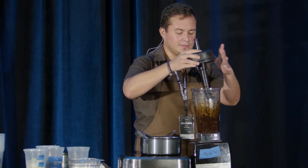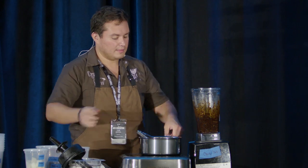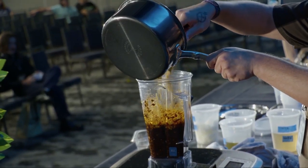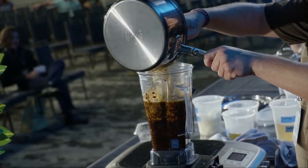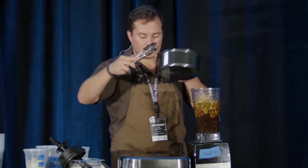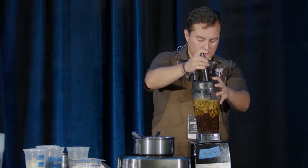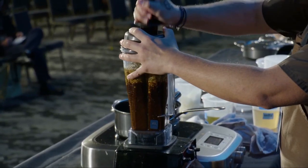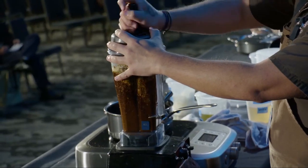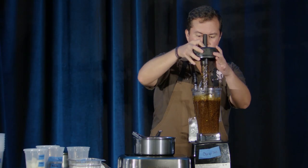And then that I have this blended, I like to have some texture like I told you before. So I'm just gonna blend this for like 2-3 seconds. And that's gonna be all. That's gonna be my salsa matcha. I'm gonna add a little bit of vinegar and salt. And that's it. There you go.